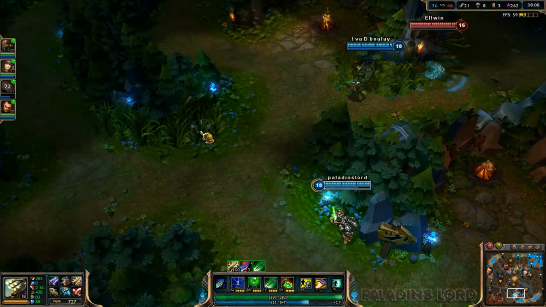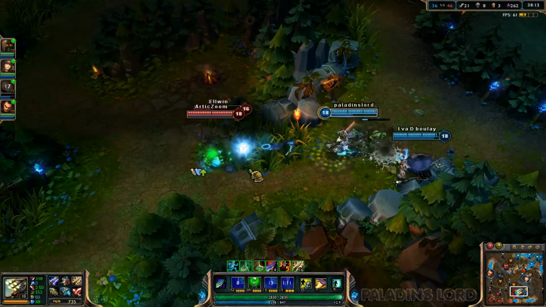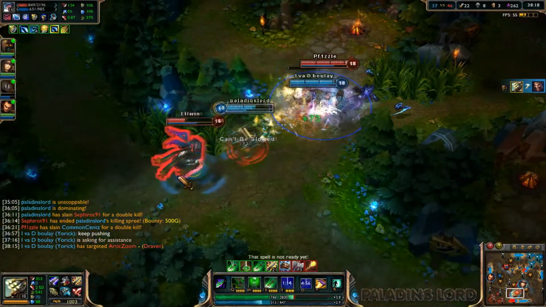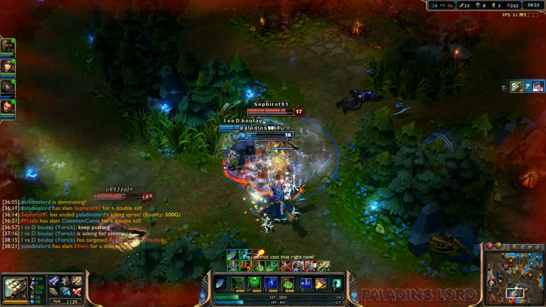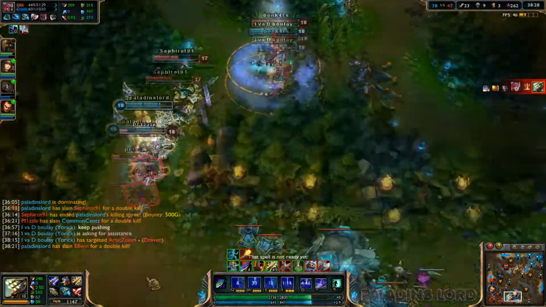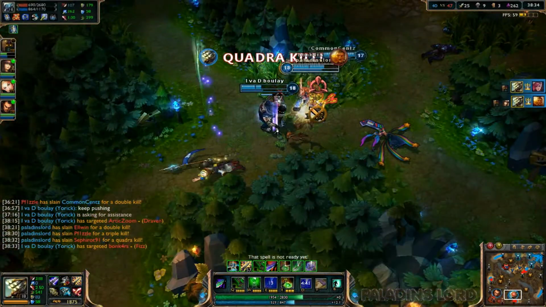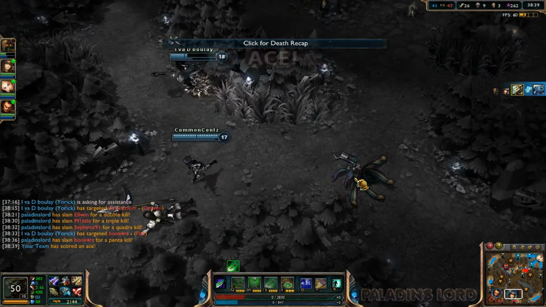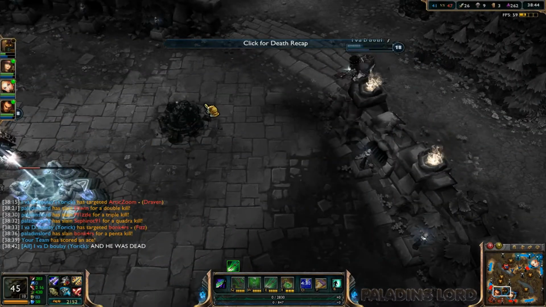Okay, time to gank them. Oh, here comes Sona. Let's go on Sona. She's dead, baby. Oh, she flashed somewhere. Oh, she's dead, baby. He's dead, baby. Woo-hoo. Double kill. Oh my god. Triple, triple, triple. Quadra kill. Oh shit. Penta, penta, penta. Yi OP, baby. I think it's GG now.